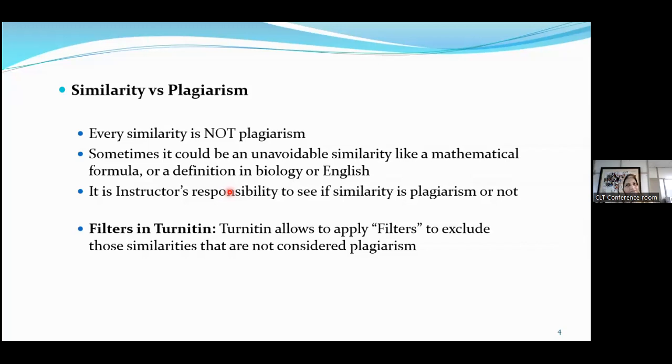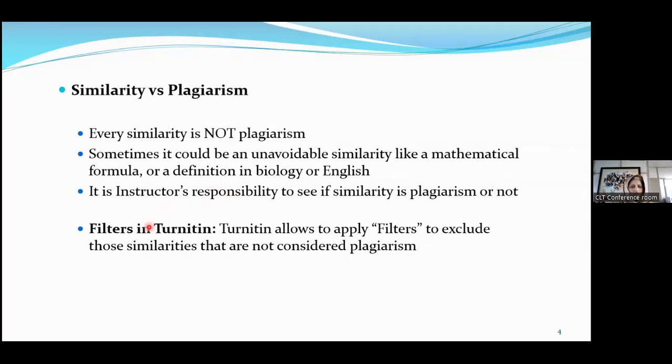I said, okay, let's check it. I checked, and she was working on genes. A lot of her work was basically the sequences, and those are universal. So I told her that her supervisor has to remove this part. When she removed it, the similarity went down from 70% to less than 10%, because most of the work was basically sequence. So there is a lot of responsibility on the shoulders of the teacher or supervisor to check whether this similarity is plagiarism or not.